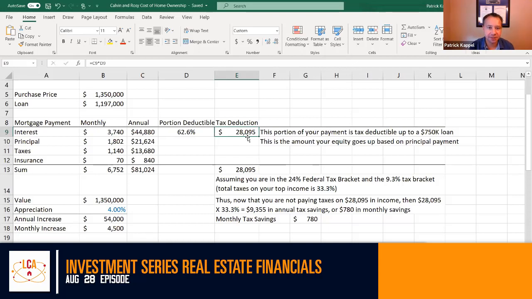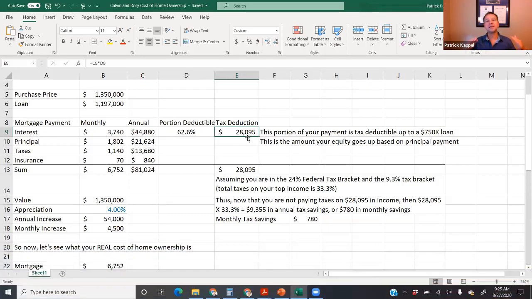Now, very important. This is if you have a client that itemizes their taxes. If you have a client that just takes the standard deduction, then they might not be itemizing, and if they're not itemizing, they won't be deducting these interest expenses against their federal taxes. So I always like to make that disclosure to all clients and all realtors. This interest deduction is if you itemize, not if you're taking the standard deduction.